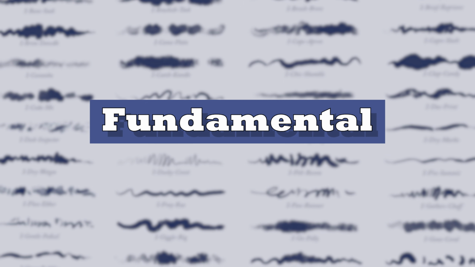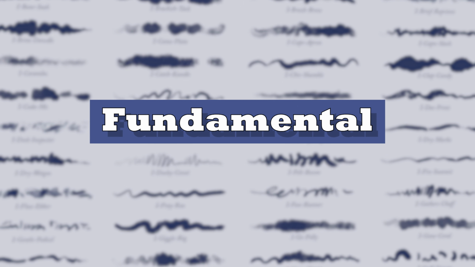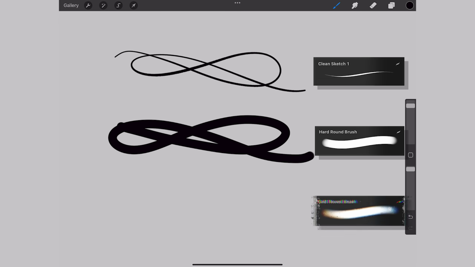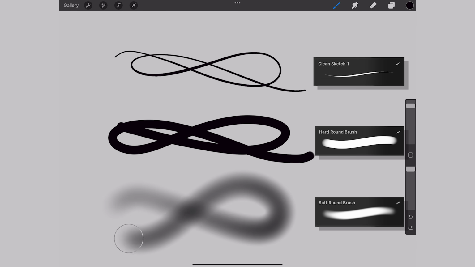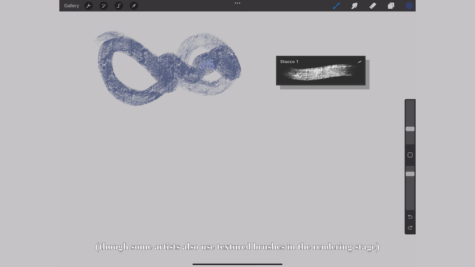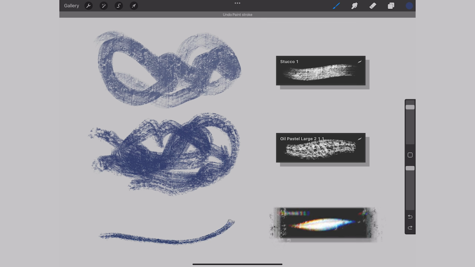Fundamental brushes are all the brushes you'd normally use for rendering, such as sketch brushes, hard round brush, soft brush, etc. These brushes don't have texture to them, which makes them very predictable and more controllable. Meanwhile, textured brushes are the type you'd add as a finishing touch, and that typically have a bit of randomness to them.